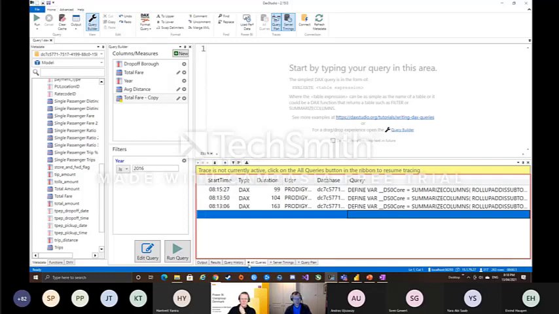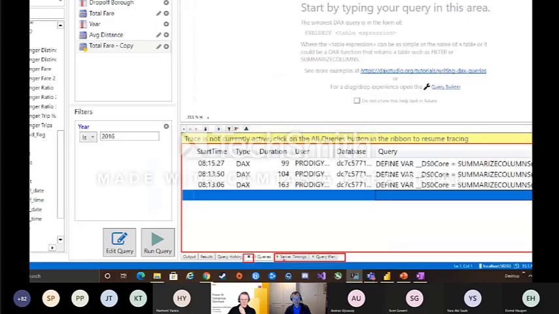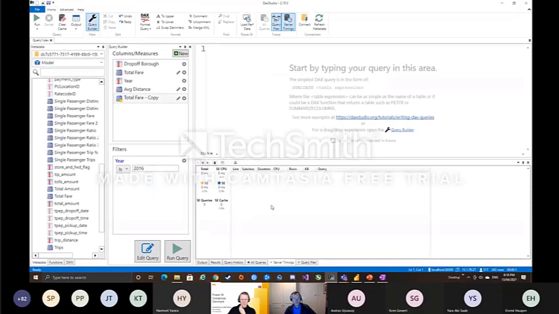It's got a little stop icon, and you can see the other two traces next to it are currently running. Server timings captures detailed events from the storage engine, which is one of the two engines inside the tabular engine. It's got a formula engine, which is this FE, and a storage engine, which is the VertiPaq engine, which does a lot of the high-speed scanning.